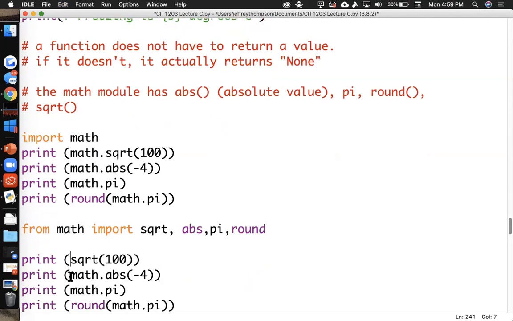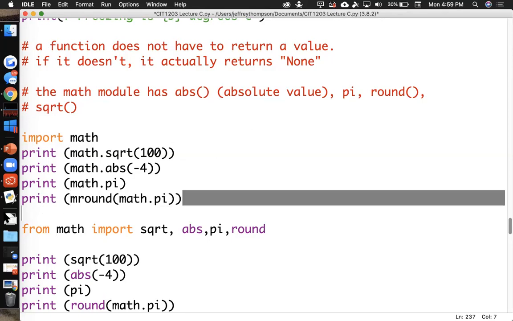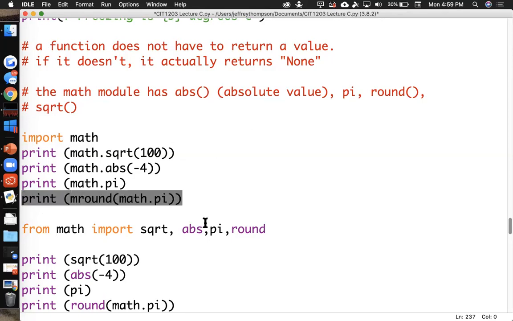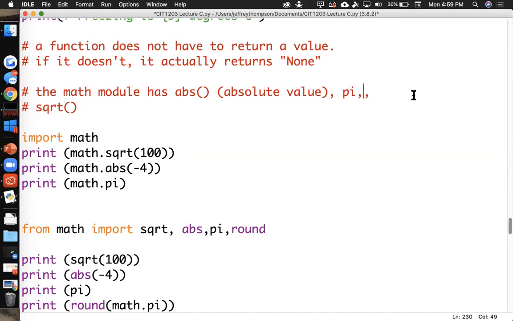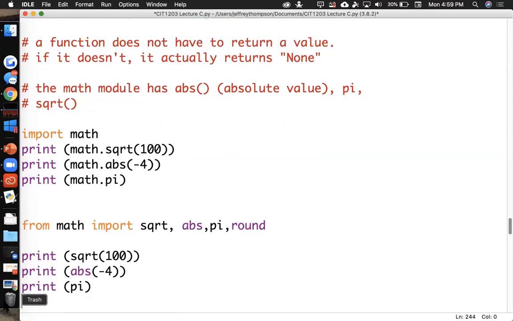It's kind of nice to have to put the math dot, because then you know where the function came from. On the other hand, oh, see, this wasn't going to work. I'd already included it. It's lying. Round is part of the basic language. It's not part of the math library. So I'm going to take that out. That must have been added in Python 3 because we were using it earlier, right? So anyways, this should work just as well, and we're not having to type in so much.